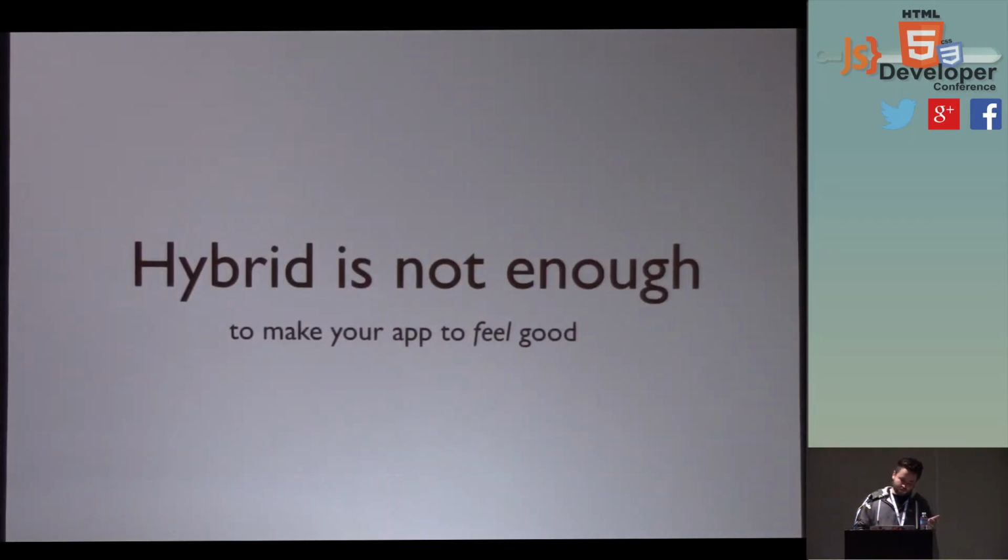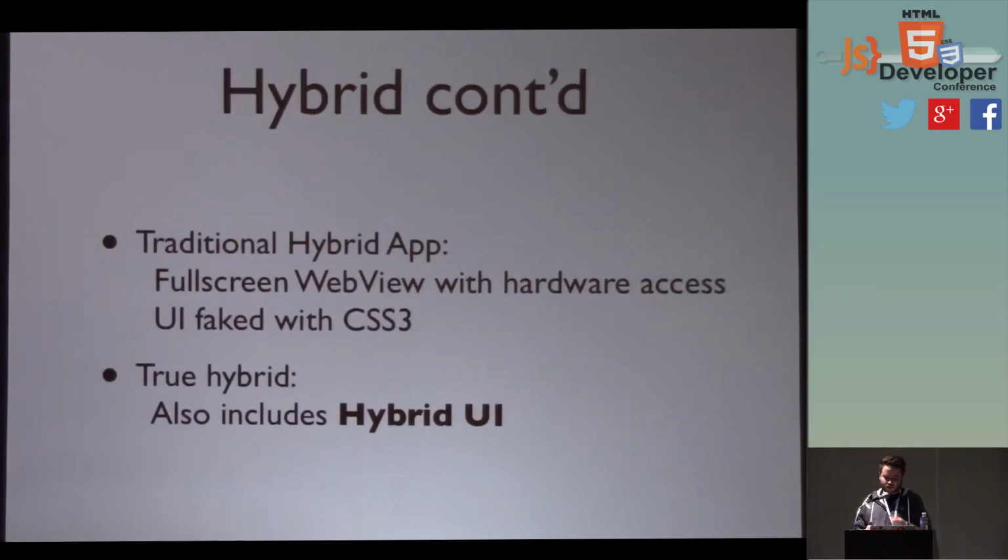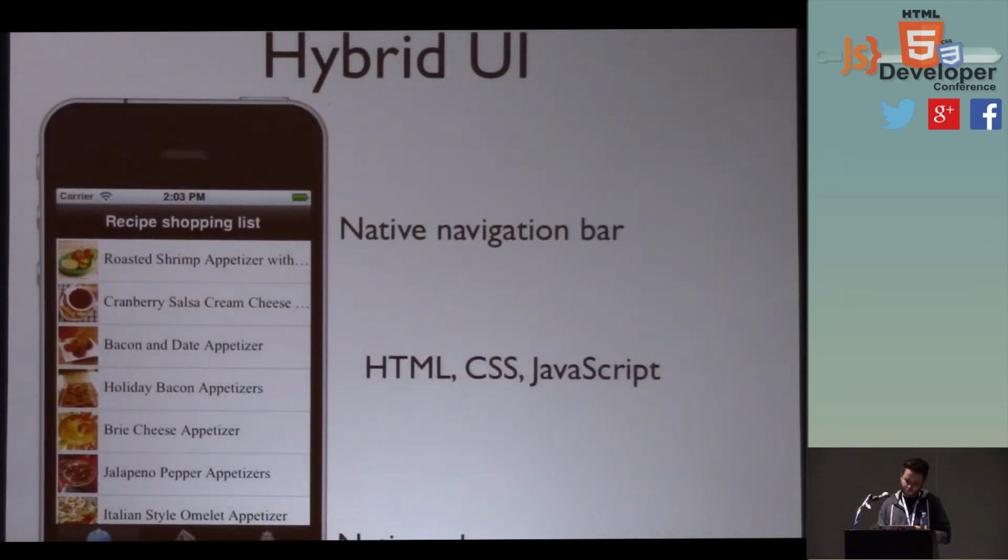But the problem really is that hybrid is not enough to make your app feel good, because traditionally, a hybrid app is a full screen web view that fakes the UI with CSS and JavaScript. And it's really hard to mimic the native feeling of the app. And we believe that true hybrid also includes hybrid UI, which means that you have some of the native elements there, and you still do the actual app with HTML, CSS, and JavaScript.